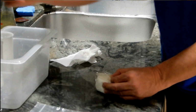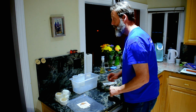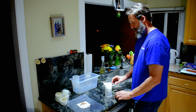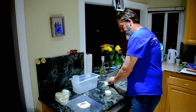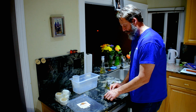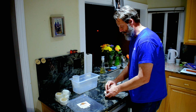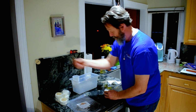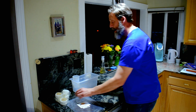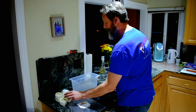Sometimes they don't want to wrap very well. We just have to move it around until we can get a good wrap on it. And we do get 7 cheeses out of it. I've never actually weighed these to see what they weigh, but we typically have fresh cheese in the refrigerator, and I also freeze it. I've learned that if we freeze it and then let it defrost in the refrigerator for 24 hours, it works just as well. It tastes just as good. So that's our 7 cheeses.